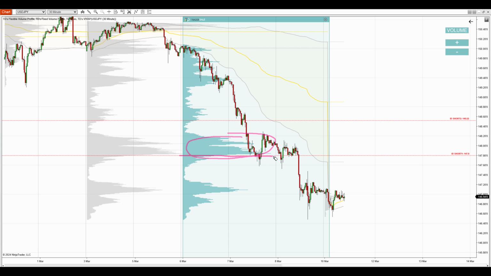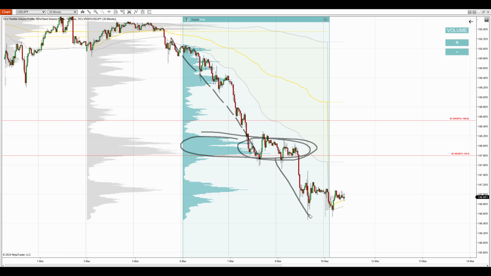This is the beginning of that heavy volume zone, and from this heavy volume zone, from the rotation where the heavy volumes were traded, there was this sharp sell-off, and I really like that when I see the sharp sell-off starting from a heavy volume zone. This is telling us that there was a downtrend, and within the downtrend, sellers were adding to their short positions. Those heavy volumes in this area.